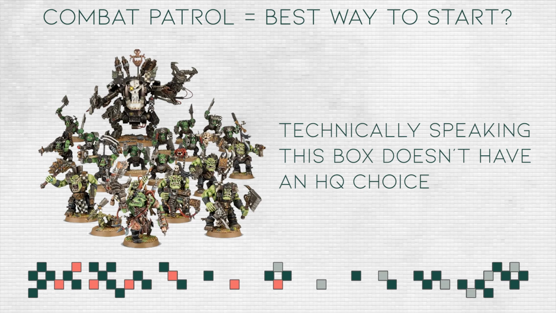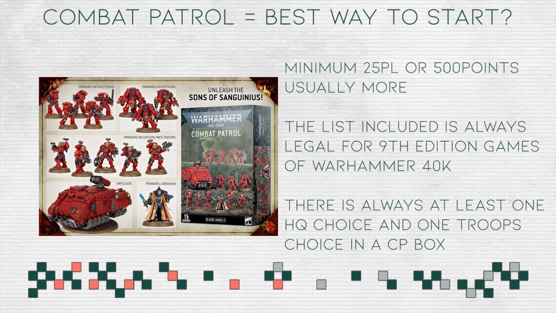Now, when it comes to combat patrols, these are way more unified and uniform. You are getting at least 25 power level and 500 points lists. You are getting an HQ choice. You're basically getting a completely legal 500 point army for Warhammer 40k 9th edition. And you can just pick it up, assemble it, paint it, and then just throw it on the table, and you'll be right around 500 points.